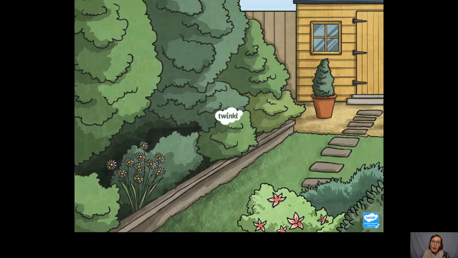I want you to now pause the video and go away and have a go at writing a fabulous description of the park. You can use ideas from the story and you can use your own ideas. Remember to use that checklist to help you to write down emotion, time of the day, things that you might see, things that you might hear. Remember to use fabulous adjectives to describe those things. I can't wait to see your setting description of the park.